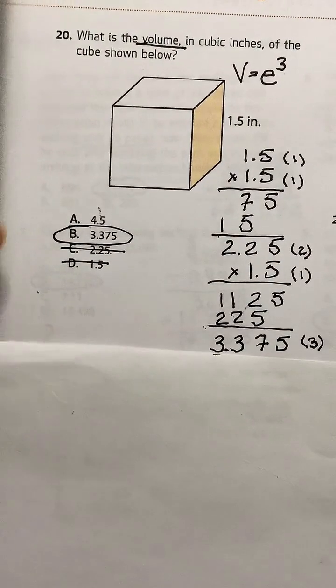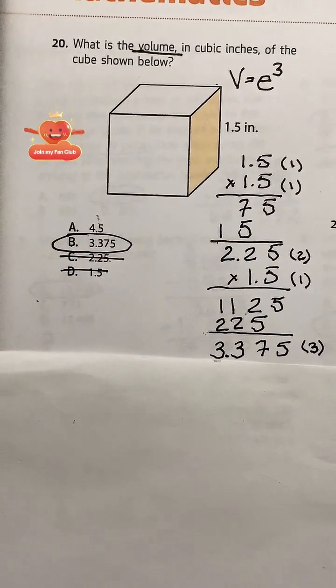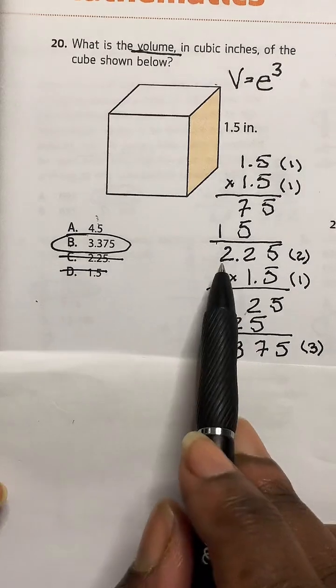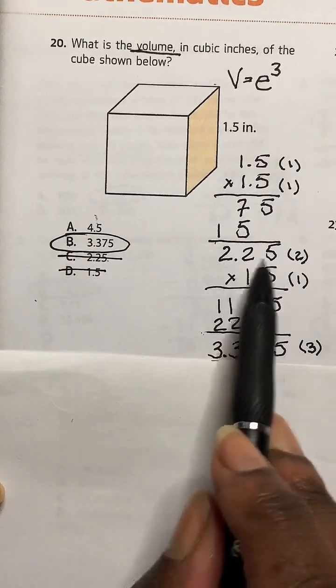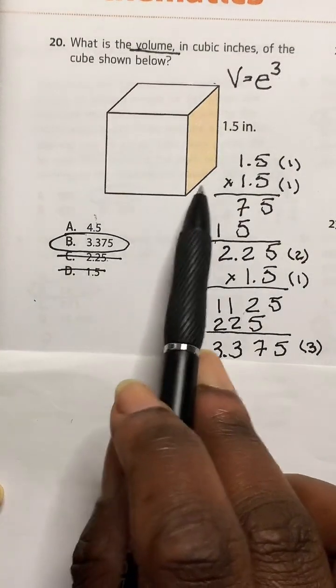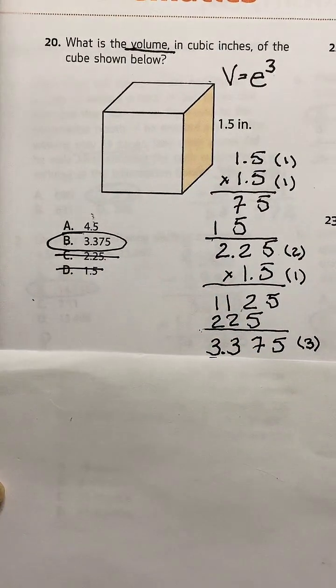So anytime you think of volume, okay, you're going to an exponent of 3. If they're saying area, you're doing a squared area. So that means that's an exponent of 2. All right. So if I stopped here, that means I'm just looking at the squared area. But I want all 3 dimensions. Okay.